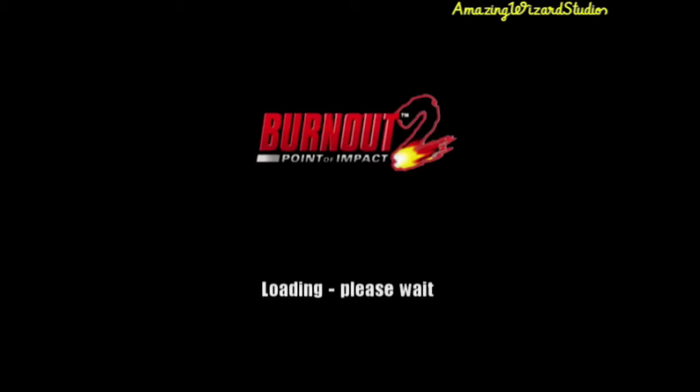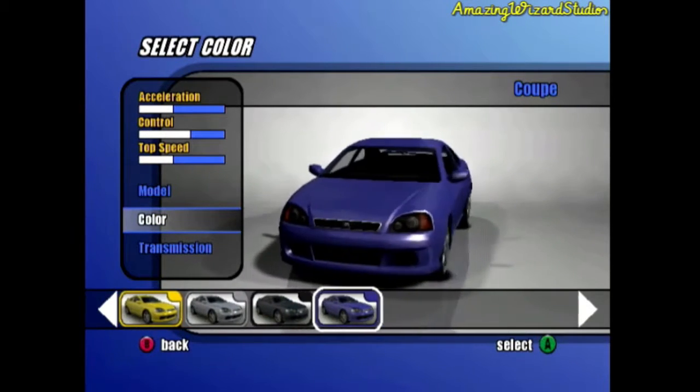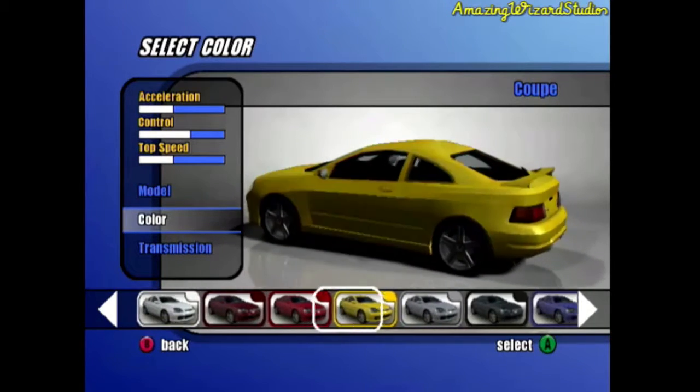Now let's choose a different car for the next crash zone. Which one will we use? We'll use the Coupe, but in which color? I guess we'll use it in blue.